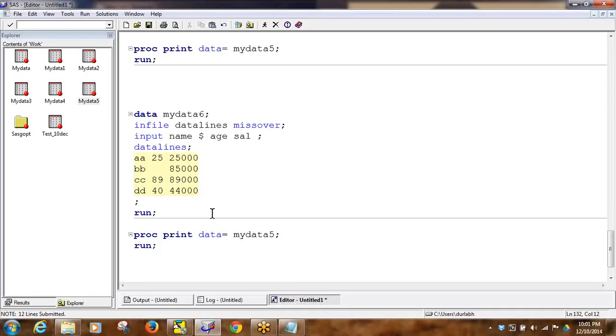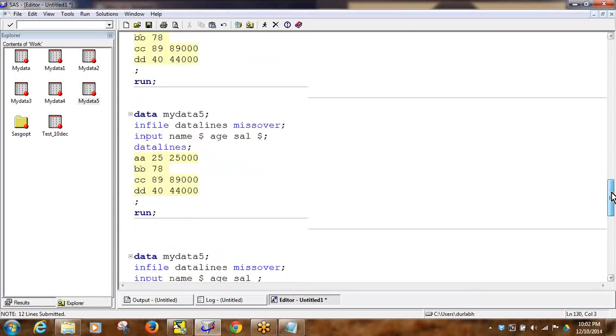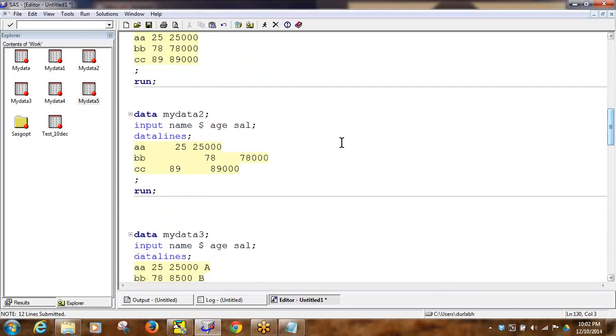BB is read as name. After that, it will try to find age. We did an example where we put a lot of delimiters and it ignored all the delimiters, correct?